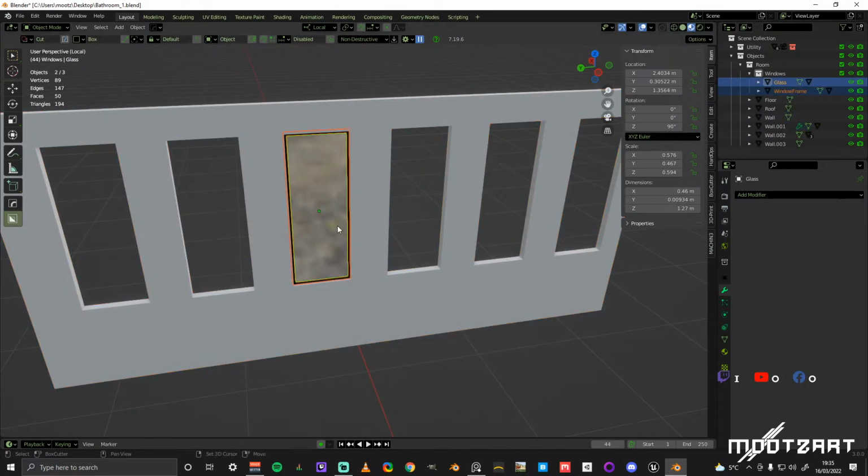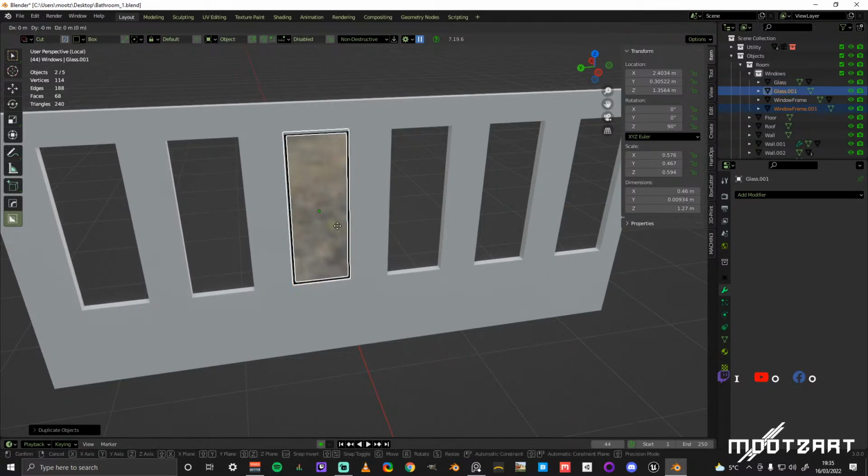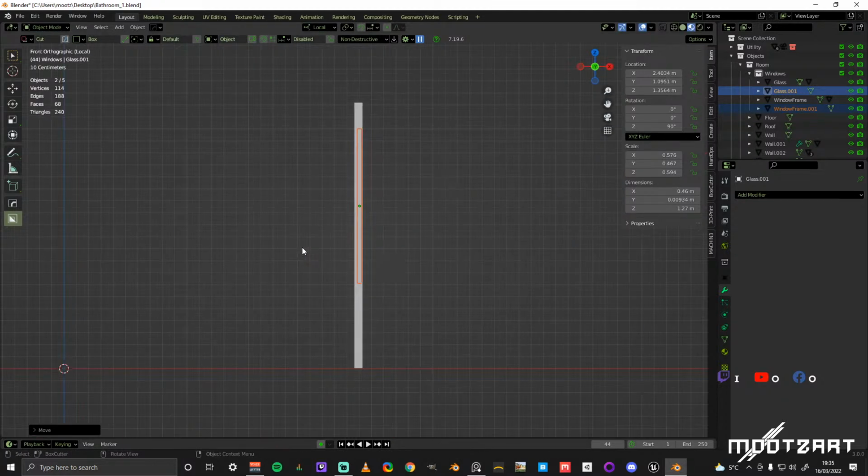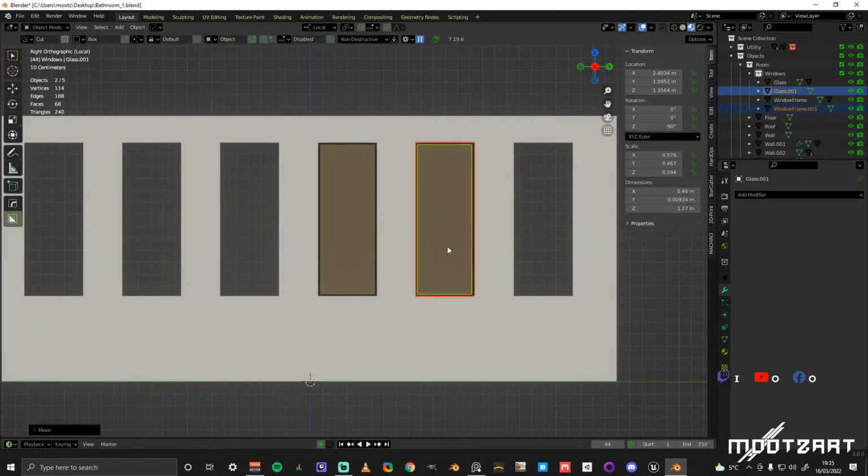So I'm just going to duplicate that. You could array these. Oh, what am I doing? Move on the Z. You could just set up an array, but I can't be bothered with that.